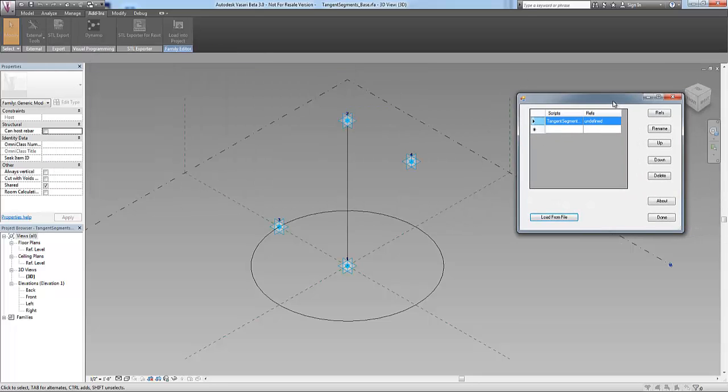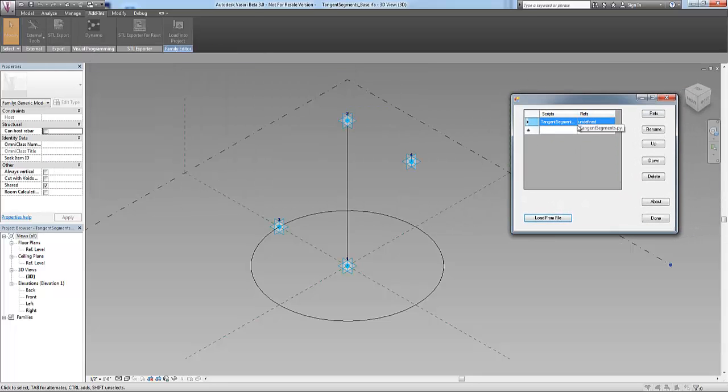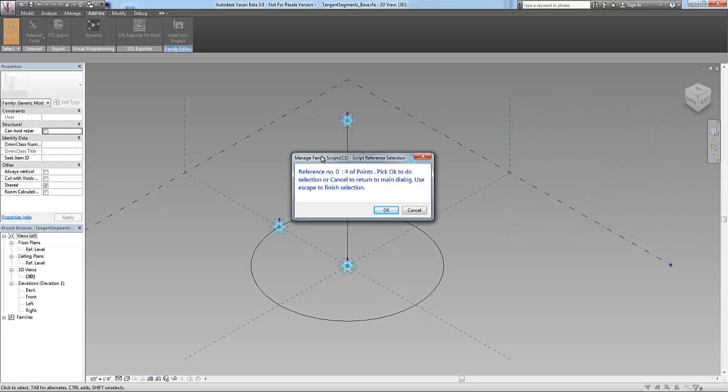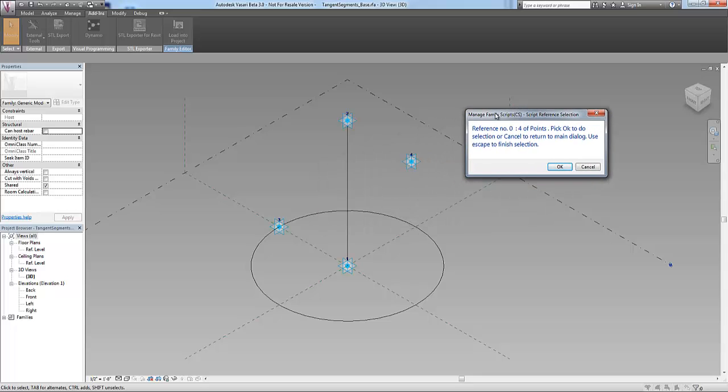This one is saying undefined. So my script is looking for input. The script is designed to be applied to maybe different environments. It doesn't need to have embedded in it any knowledge whatsoever of the Revit file that it will eventually be loaded into. So I've loaded it into this Revit file, and now it's saying, I need a little bit more information. So I hit refs, and it's going to tell me that I need 4 points. I need to pick 4 points in order to tell this thing enough about what it needs to do to execute. So I go, okay.